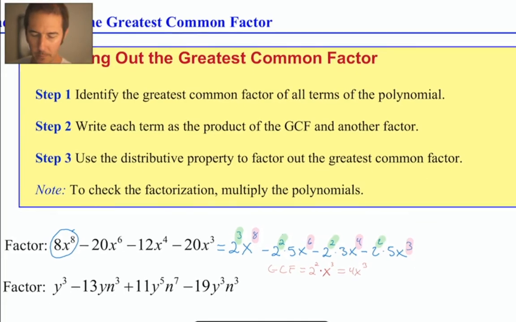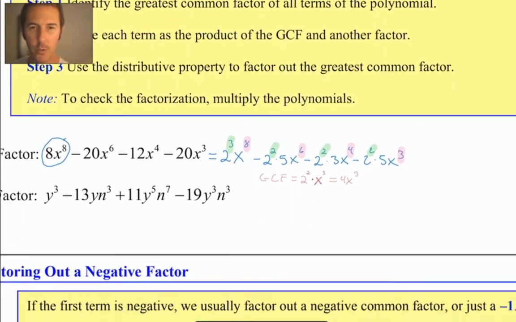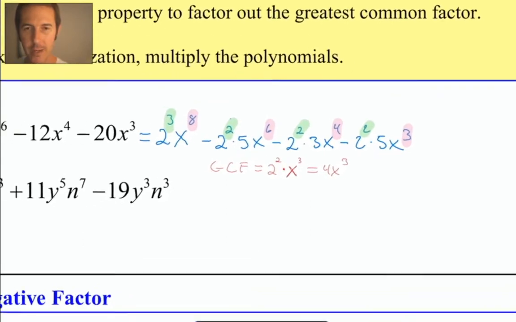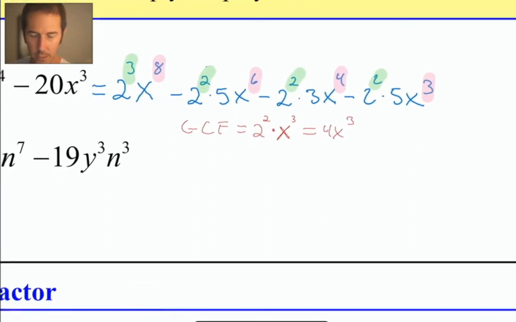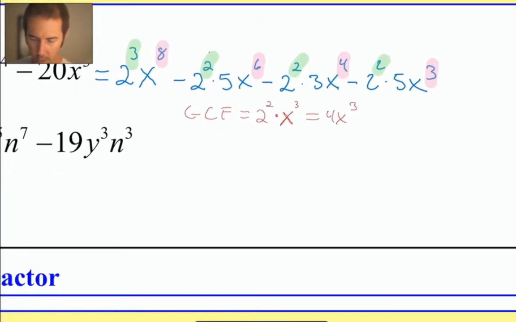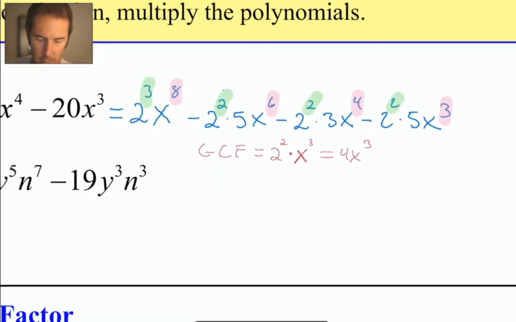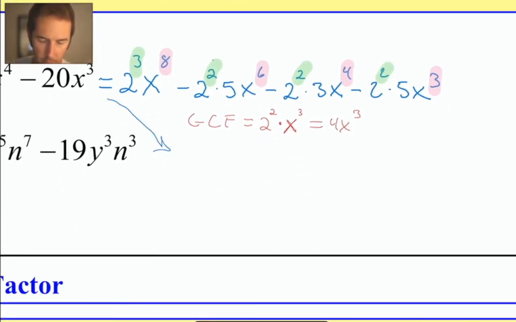I think that we can, in a way, skip number 2 using this sort of an analogy that we've been using so far. Let me try it like this. And if you don't like it, then you can see what you can do with the information in that yellow box. I'm going to take this equal sign and bring it down here. And the first thing I'm going to write down is my GCF, 4x to the third. In fact, let's write it as 2 squared x to the third.